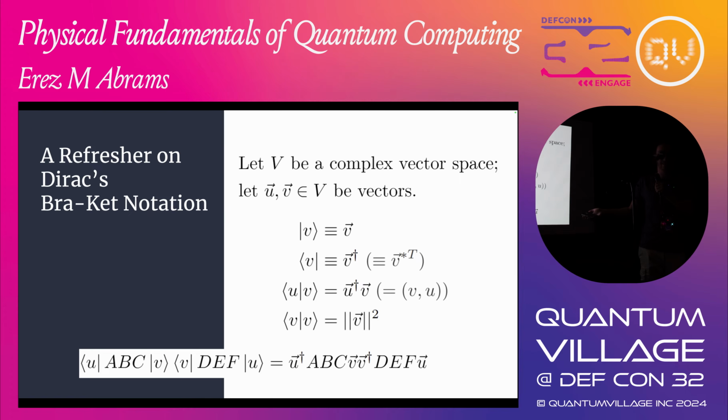These expressions can get kind of ugly, and this is why we do bra-ket, because using bra-ket notation makes it a lot clearer where the scalars in our expressions are. So here we see an expression that would be quite ugly in our standard linear algebraic notation. But when we write it in bra-ket, it's very clear: bra u, abc, ket v, that's a scalar. And scalars are nice because they commute with everything. So we can move that around and do some reordering operations and all that kind of stuff.